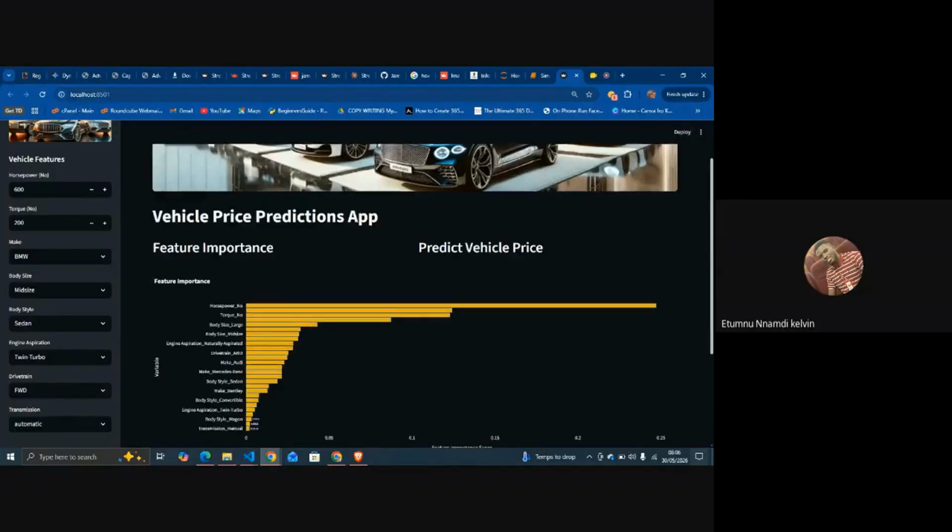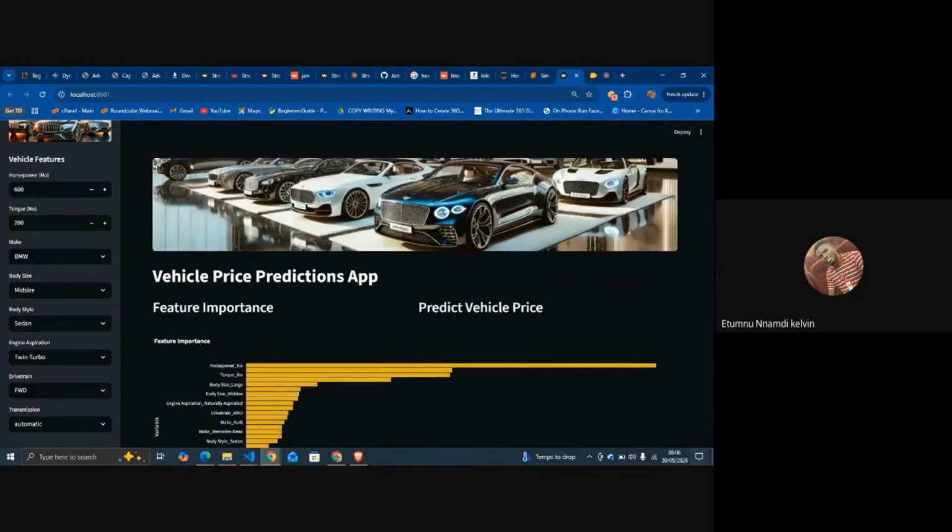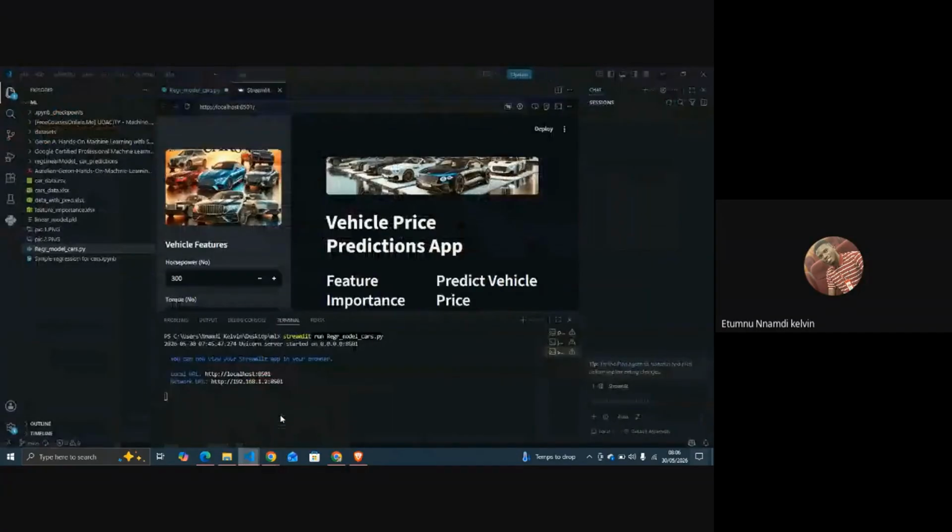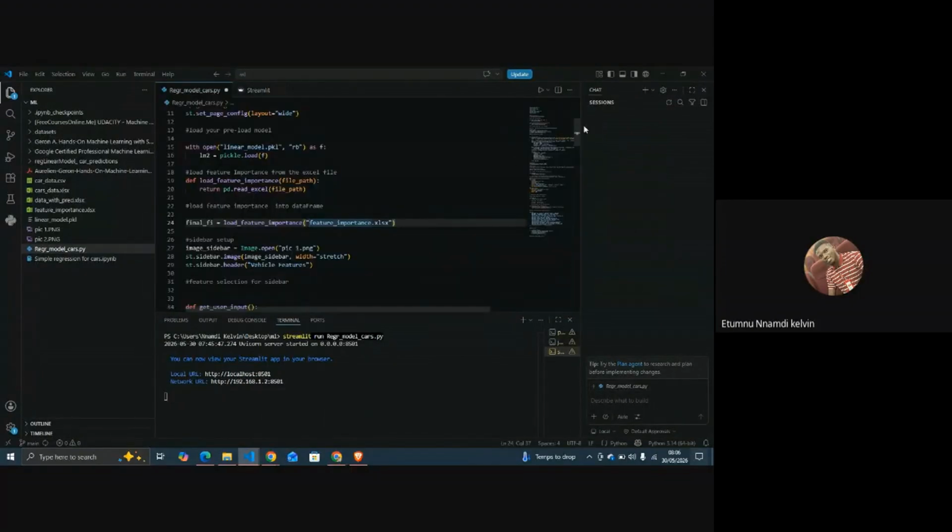I've done that already, but I'm having an error because it's telling me it is unable to identify a particular file. So it's the images now, but I'll be able to solve that. So here's the code that I use to see if it's running locally, and this is the code I use to run my Streamlit app.